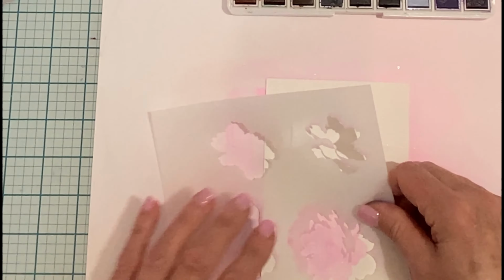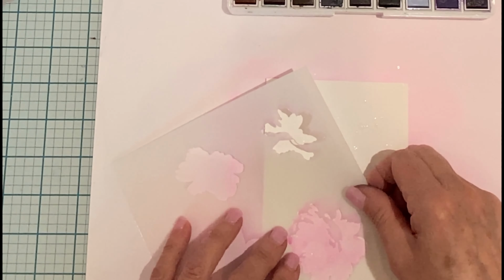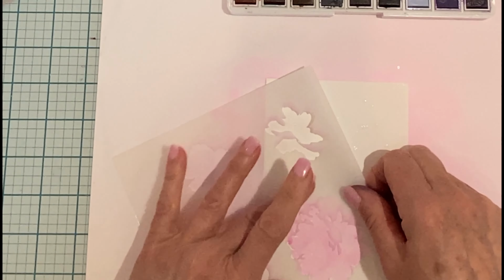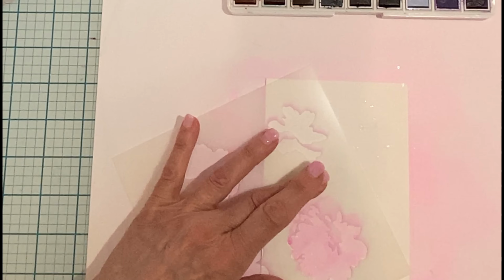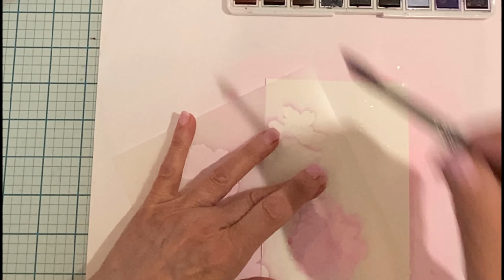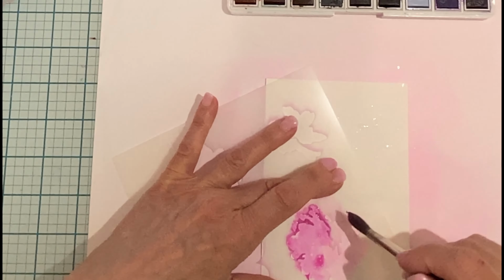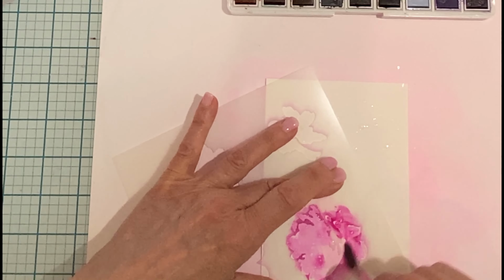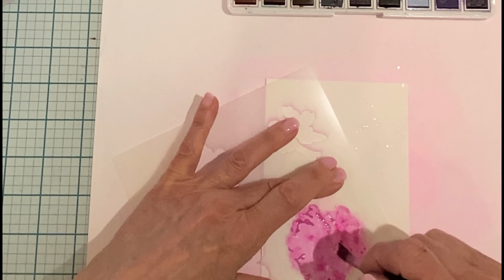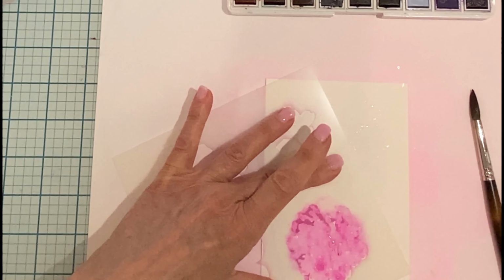Before I get started, I add a little bit of water to each of the four colors to soften up the paint. The stencil is placed into position, and then with a brush that is loaded with water, I pick up the color and apply it to the open area. To load the brush with water, it is just simply dipped into the water well.